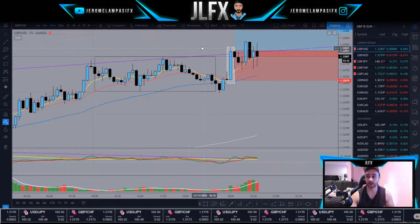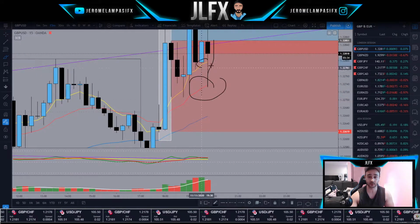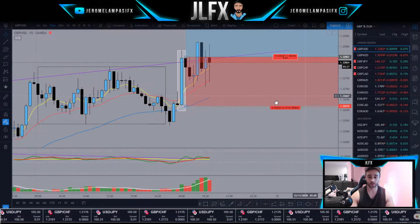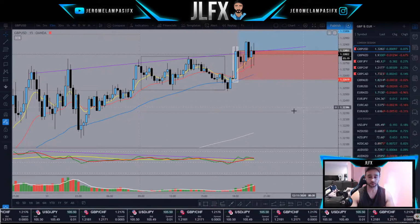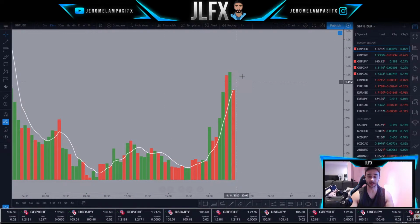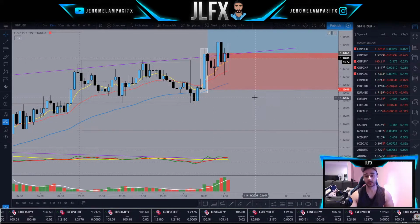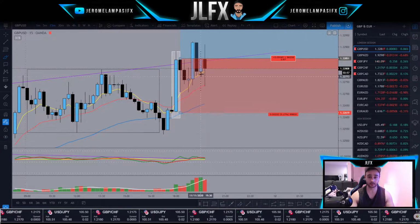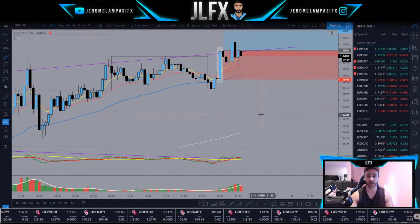But yeah, just checking out GU again. You see how it pinned the 21 EMA again and just rejected right off it, and it's holding the 8. So we'll see what happens. Volume's definitely picking up. And just to be clear, because volume is picking up doesn't mean price is going to rally. Volume could mean a lot of sellers in the market, so we could see this drop. But according to price action and reacting to what's happening, we could see it chop around, or we could see a massive break and a massive push up.